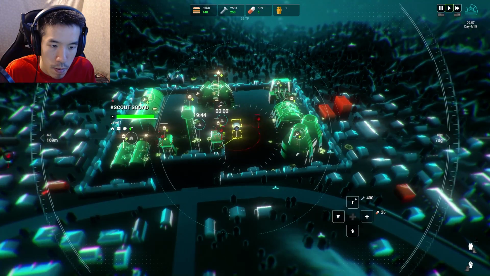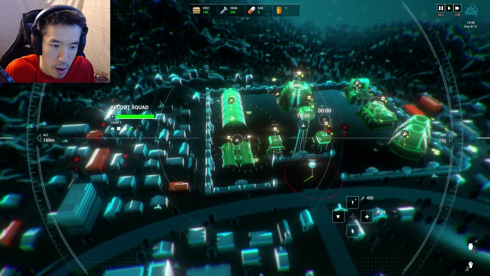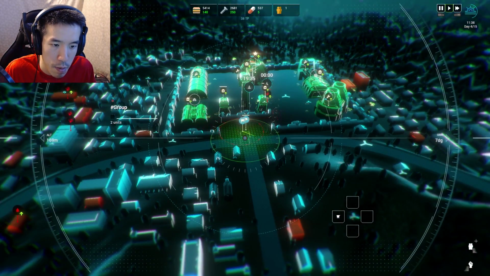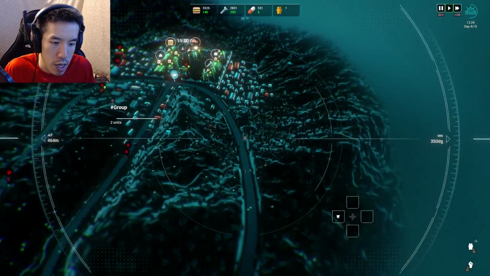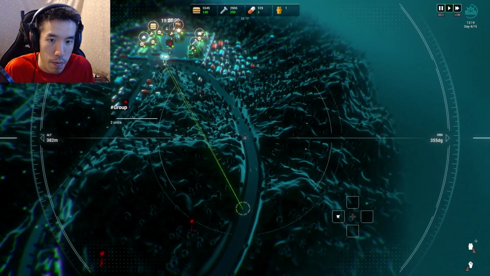Yes. Awaiting orders. No, go this way. Copy that. Okay. Ready, Commander. How do I select them all? Waiting directive. Oh, okay. I have to hold down the A button. All right, scouting party. We're going over here.